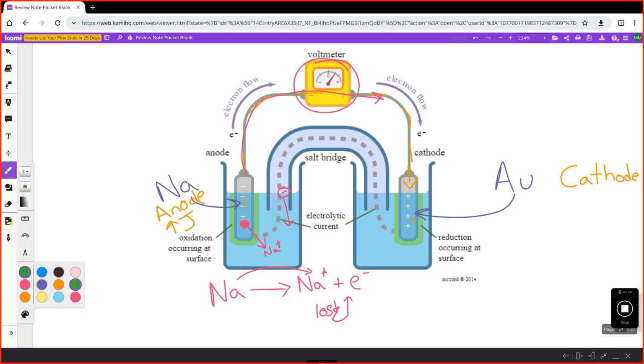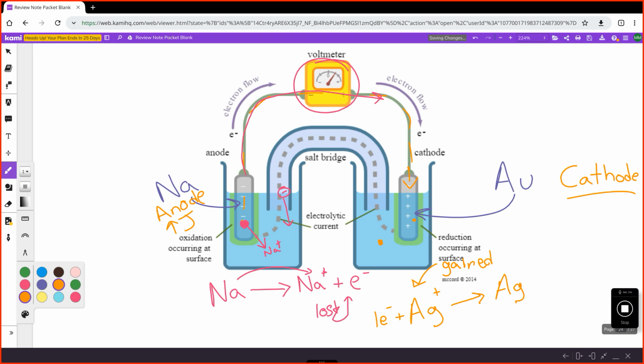I use a different color other than green. How about orange? Right. They come down here and the silver ions are reduced. Silver plus becomes silver metal. And I know this is reduction because it is the cathode. And I know that in reduction, electrons are gained. And so my electron has to be written on the left side of this equation to show that the electron has been gained.